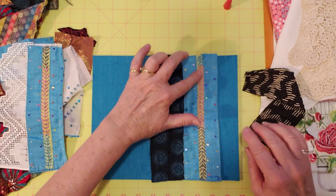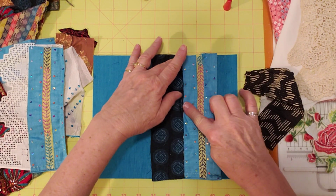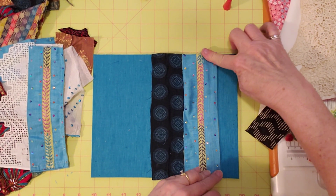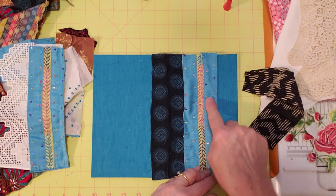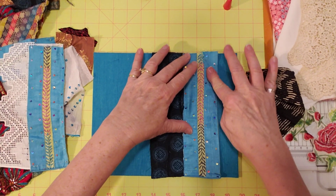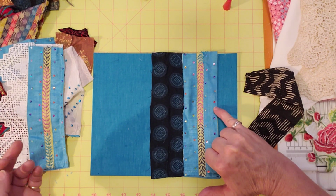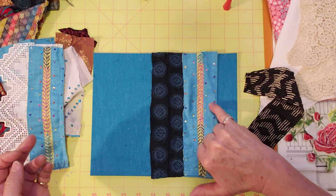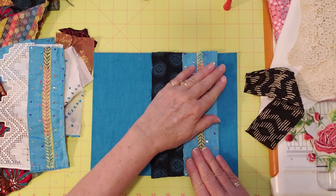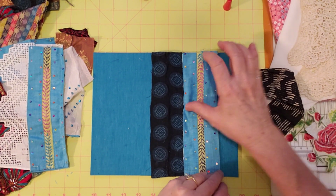This has a little stitching down the middle here, and it has little sequins, different colored sequins all over this light blue or pretty blue, another kind of shade of turquoisey kind of blue there. So that's why I put that fabric on the other side. It kind of has all of these colors that's in here. I mean, there's all kinds of little colors in these sequins. That looks like orange, and there's a light green, a purple, a pink. And that fabric on the other side has all those colors too, the same colors. Okay.